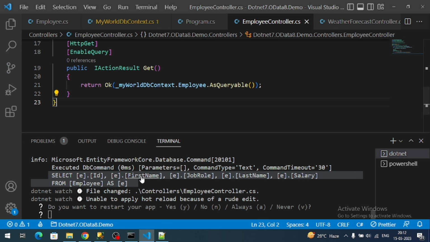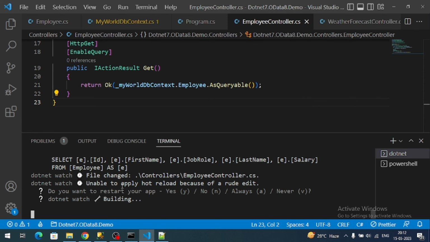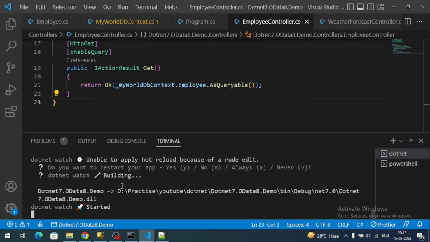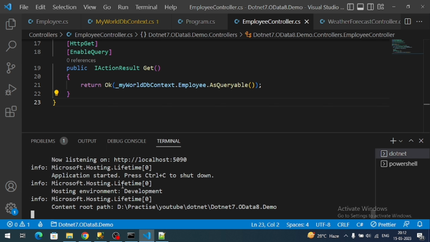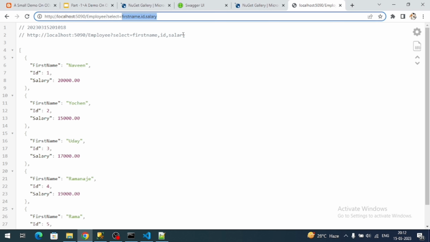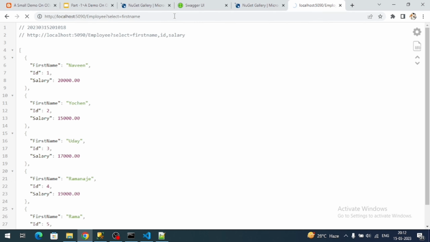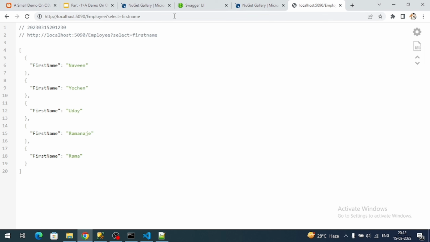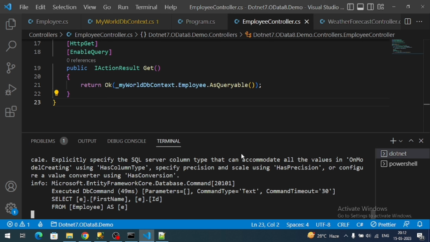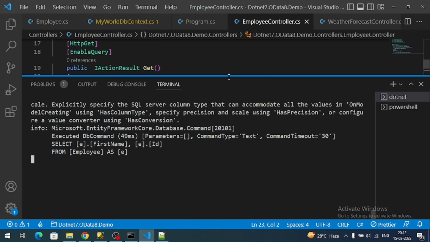Okay, let's rerun the application. Let me access the endpoint again. Let's first access only first name. I got the result. If I check the log carefully, you see now we have only first name and ID.